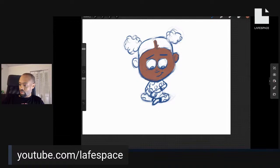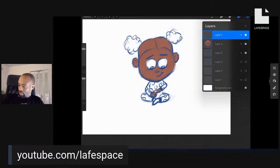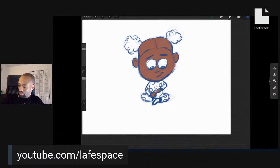And usually what I'll do is color the whole head the skin tone, so that if I have any gaps when I do the hair, this will show through. If that makes sense. Let me go back to my other color. Go up here, so I can just finish up that jar.